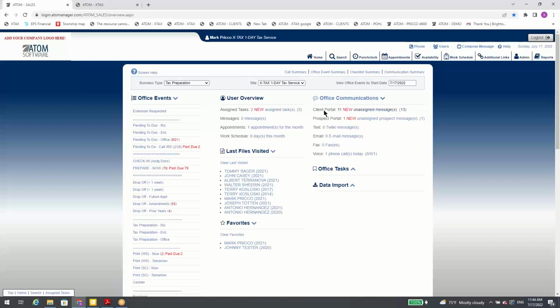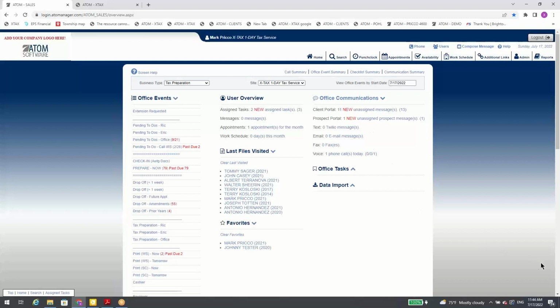Office messages. All these office messages here: my portal, my prospect, my text, my email, not necessarily my fax, but any of these: portal, prospect, text, and email. If you're not in Atom on a regular basis during the day, but you want to be alerted that one of your clients or somebody just sent you a message, you can set this up.